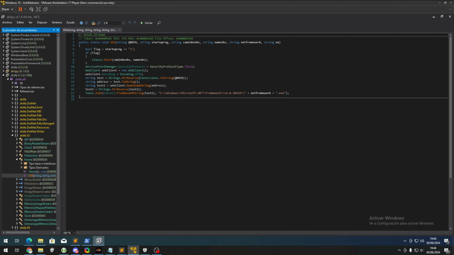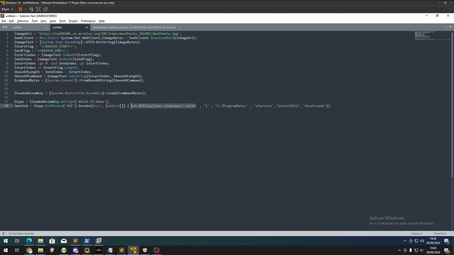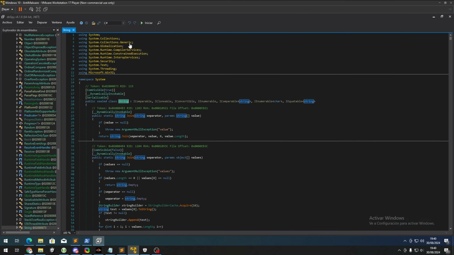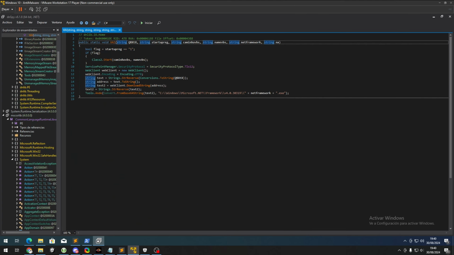So we go here, and then it was on the home section and the by method. And here what we can see is basically the first parameter is going to be an array of characters or string. Basically it's the same, and it's going to reverse the URL.